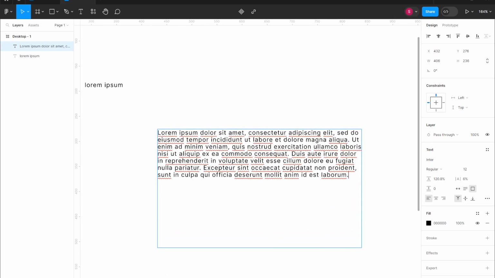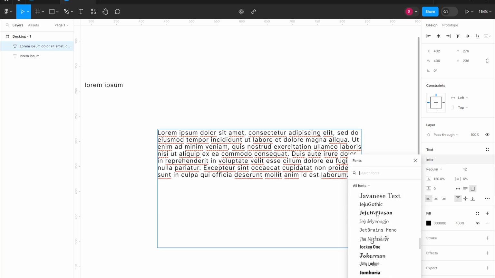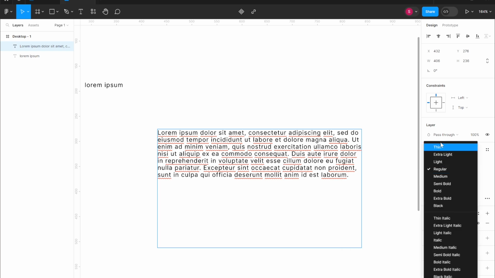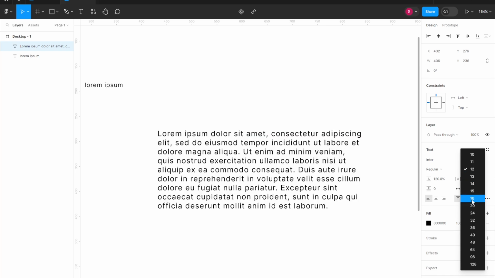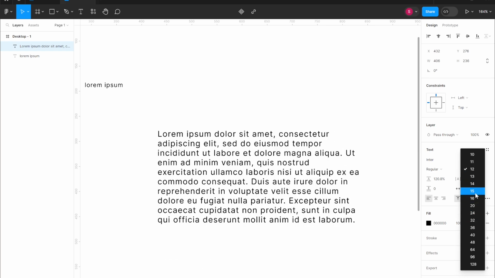We can then manage the tool as usual from the panel on the right, where first we have the typeface. One of the great advantages of Figma is that we already have the Google fonts loaded. Underneath we have the weight, so bold, thin, light, etc. As you see here, by default we have Inter as a font, which is a very versatile font, and it has a lot of weights, and in italic version too. And next to weight, we also have the body, so the size of the text. So in this drop-down menu here as well, as you can see.